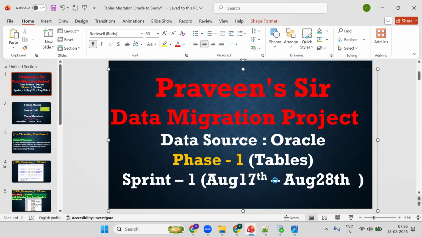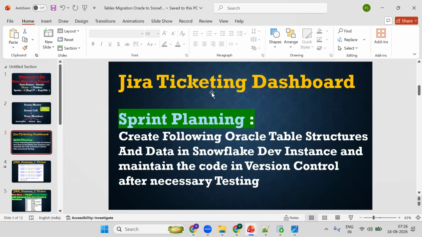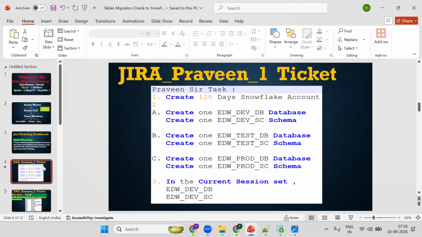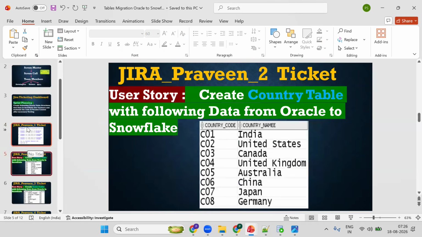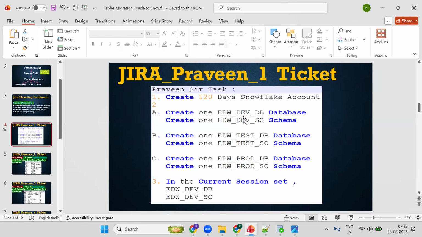Okay. Now what happened now? What's the requirement? The sprint planning. So we want to migrate. Now what exactly are they asking? So create this database for understanding purpose. So database, schema, this is the same thing. Next one is, tell me now, I want to point to this database. How to point by using what concept?